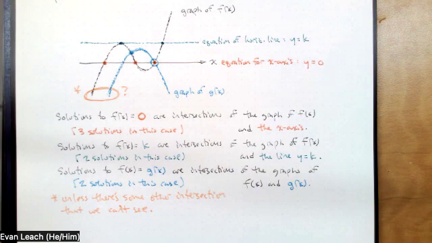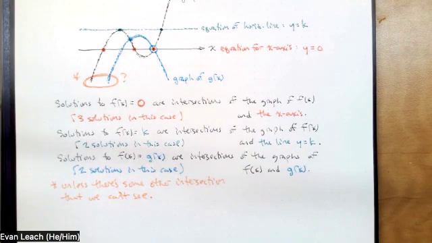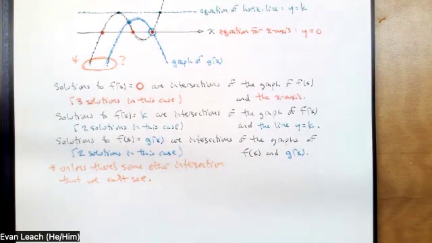Point is, when we're solving equations, we're looking for intersections. Even though it doesn't look like we're looking for intersections, we're trying to do the same thing to both sides of an equation. We're still looking for intersections by doing that. So mechanically, we don't really think of this that much. We think of doing the same thing to both sides of the equations.